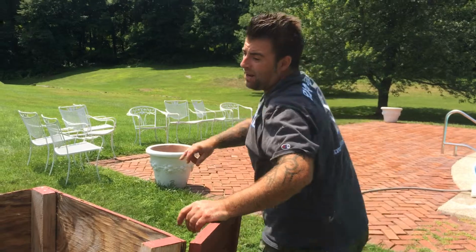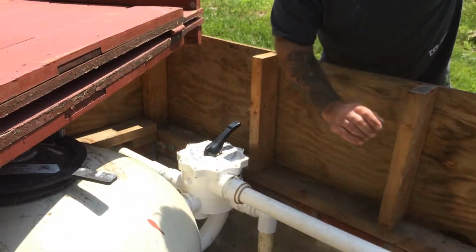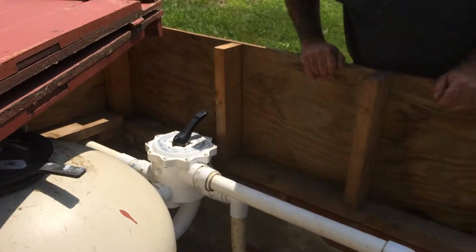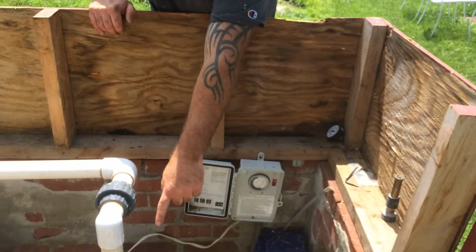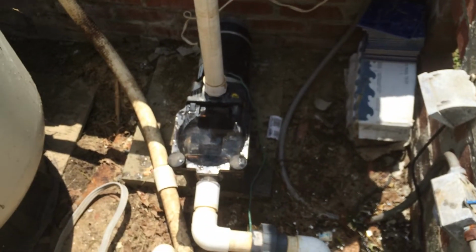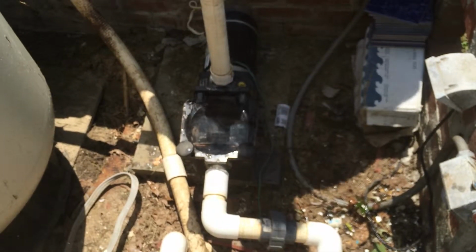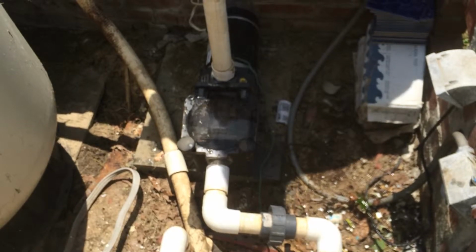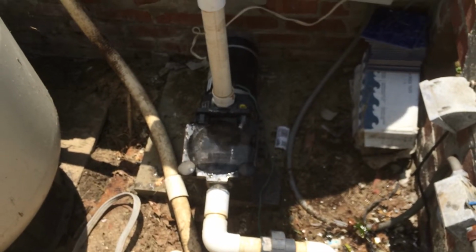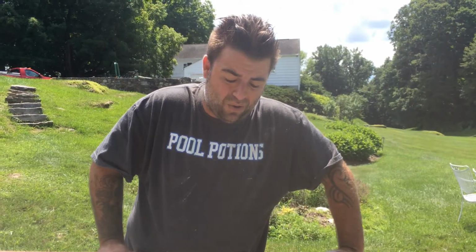Once the top is back on, you come over here. You do like I do, and make sure once again you're in filter mode. Come back over here, turn your power back on. You'll see the water start to come into the motor. It'll start to come in faster and faster and faster until we achieve what's called full prime in the motor, which is we don't see any air bubbles at all, or if any, they're tiny in nature.